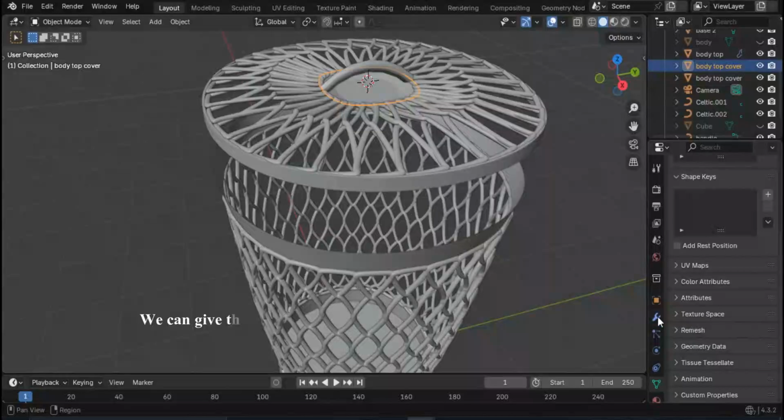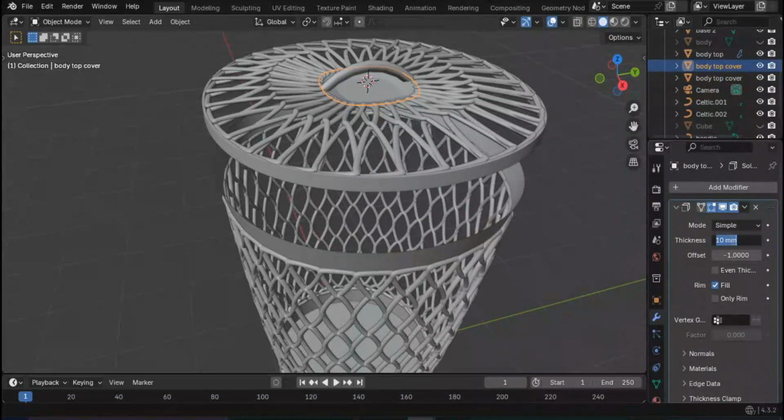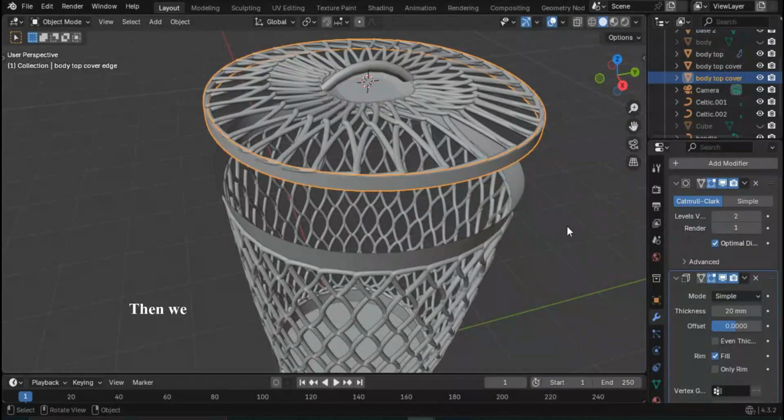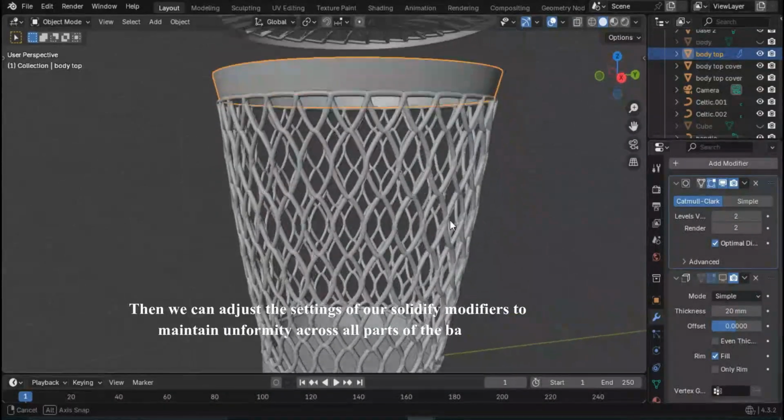We can keep this and add a solidify modifier to add some depth. We can also give this a solidify modifier. Then we can adjust the settings of our solidify modifiers to maintain uniformity across all parts of the basket.